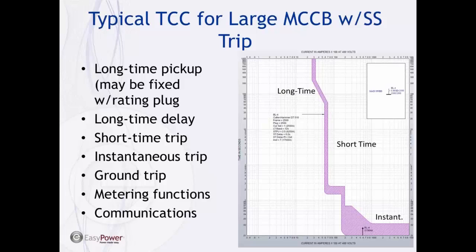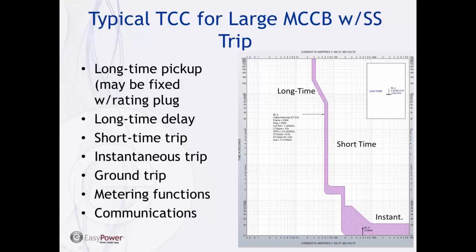All right, so we looked at the time current curve for a thermal-magnetic breaker. Here's a typical time current curve for a large molded case circuit breaker with a microprocessor or solid-state trip. So you can see instead of that big sweeping inverse time thermal element, we have a much more precise curve here. Up at the top, this is the long time. Here we have the pickup setting. Then we have the long time delay band.